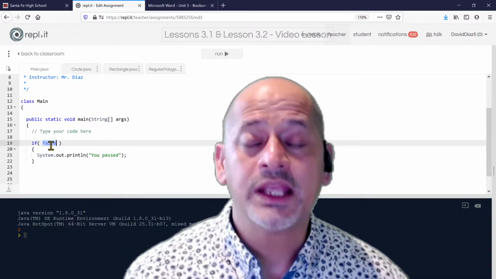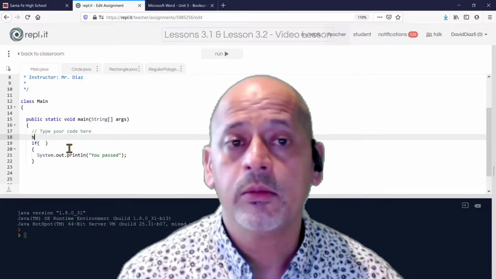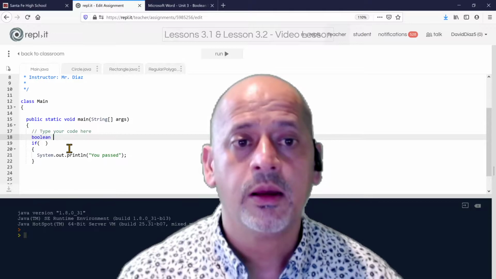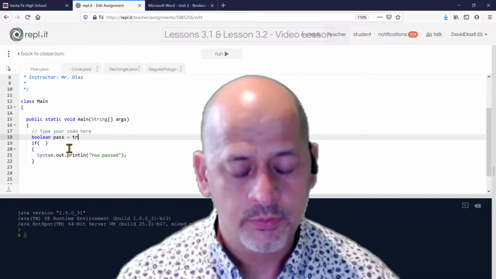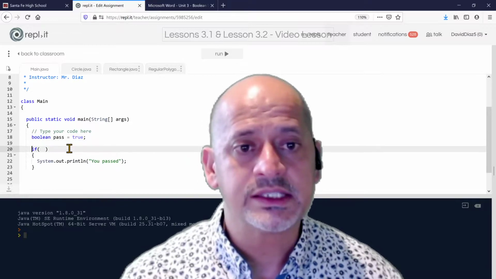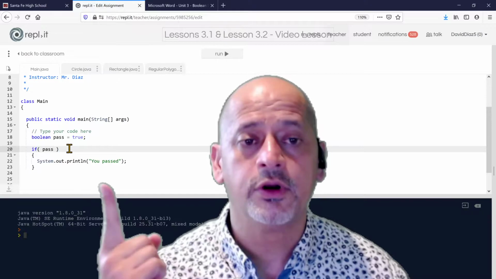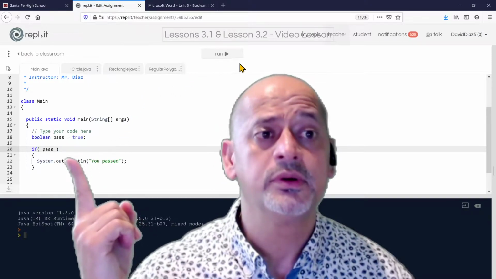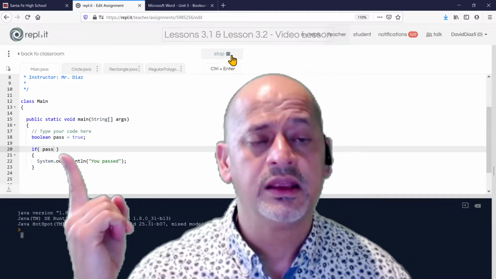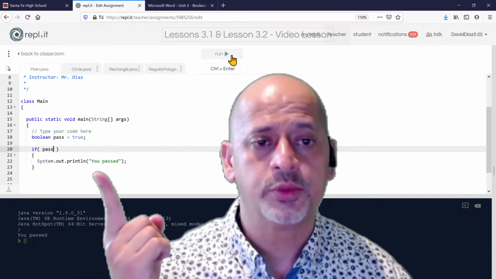So we can place true or false inside, or if you want, we can say again, Boolean pass will be the variable true, and we just type in the variable. The variable contains either true or false. In this case, it's true. In that case, it's a variable, so therefore, it's going to print it.